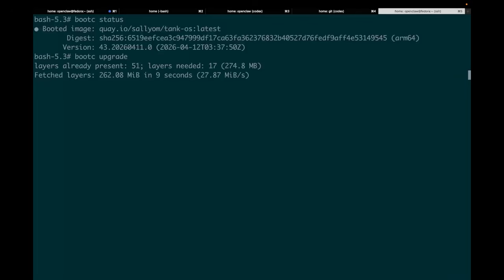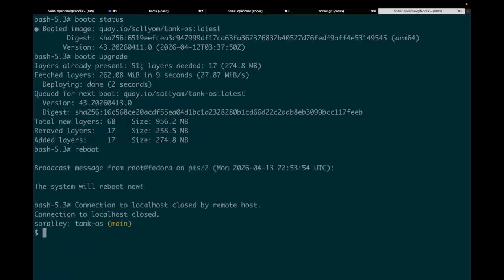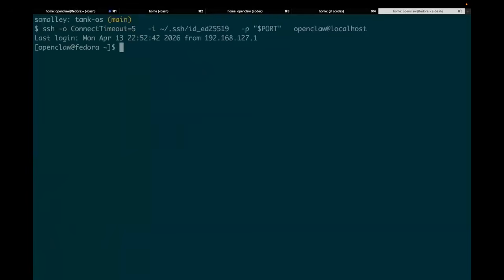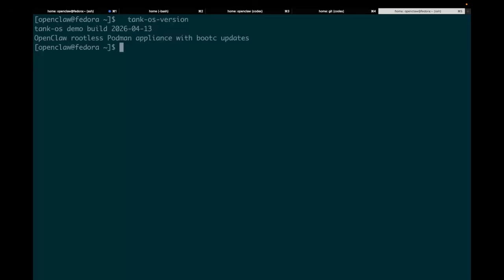And so you can see if you have a fleet of these OpenClaw machines and it's time to update, they all just reach out to a container registry and check for a new digest and pull it down and boot into their update, which is what we're going to do right now. And with the latest bootc upgrade, I brought this in that was new in the container image, the OS version.